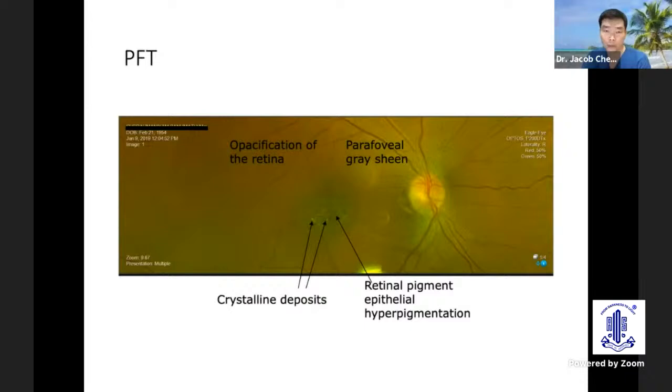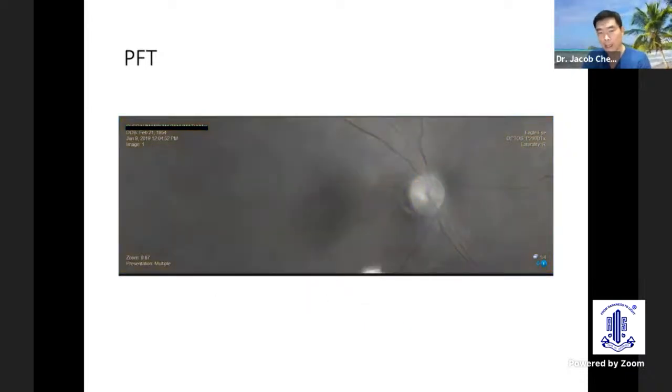This will go for a diagnosis of PFT. Again, it may not show very well on this channel, but with the green channel, we know that this is a retinal pathology and the crystals usually will be highlighted here in a PFT.